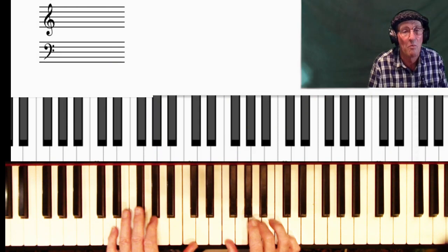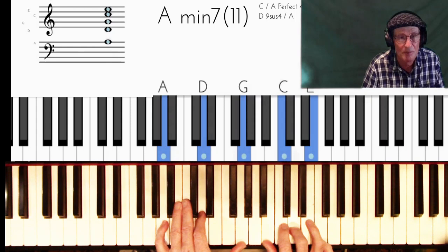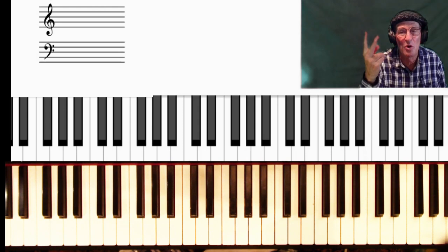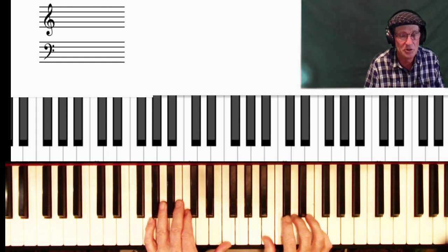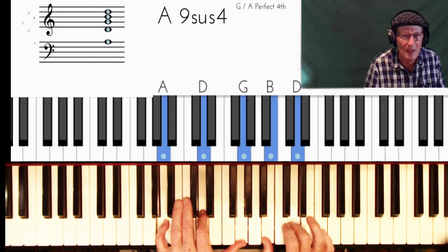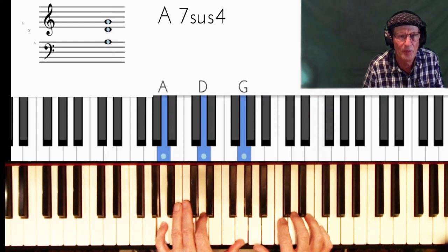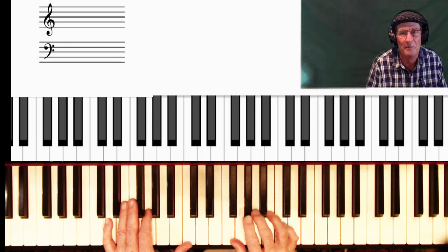Start there, we go up that same arrangement. On the last one, now I change it to the original configuration. See, so it's going to be fourth, fourth, fourth, third, third, or fourth, fourth, fourth, fourth, third. So on the second part of the opening phrase, you're going to have fourth, and then the last one is going to be fourth, third. Did I lose you on that? Doesn't matter. You can read this on the sheet music if you download it. The thing is to get the right sound, and that's the right sound.